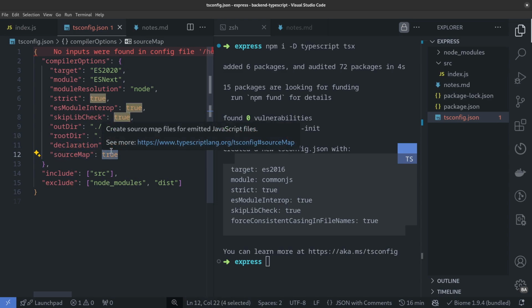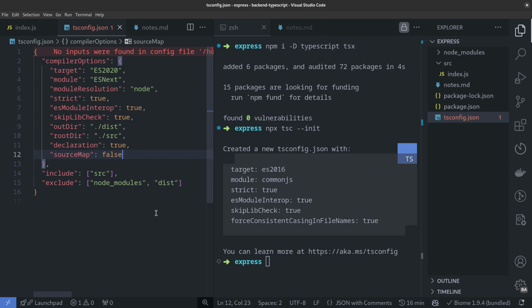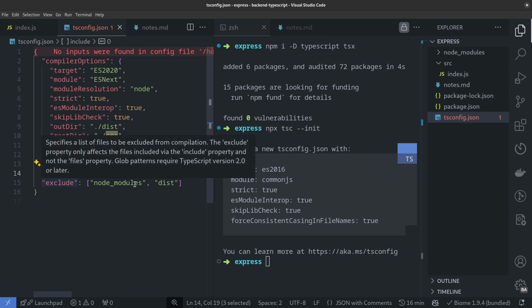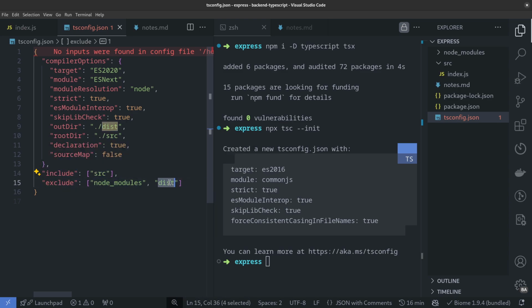I don't know if it's useful at all. I'm going to include them. Well, I'm going to remove them for a while, and after that maybe I can turn them on again. And we are going to include the src folder, because it's where the code will be stored. I'm going to exclude node_modules and this one, because they are just checks or comparisons. I am going to omit these two because they are not necessary. And that's it. We have the TypeScript config.